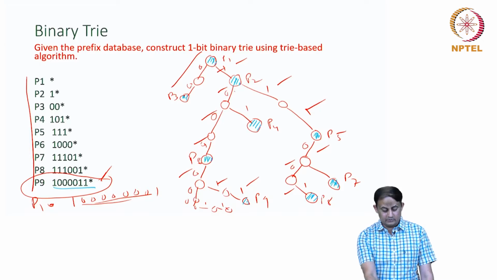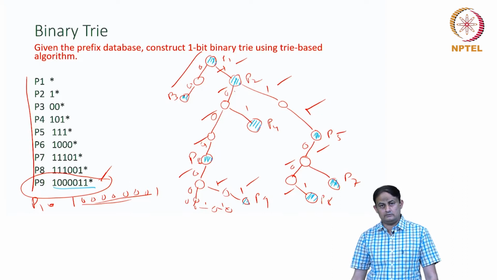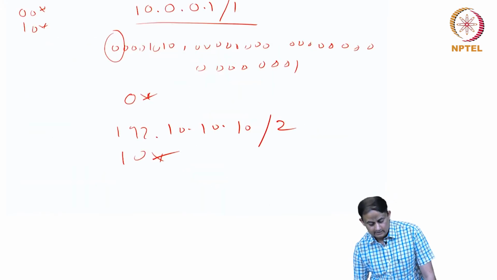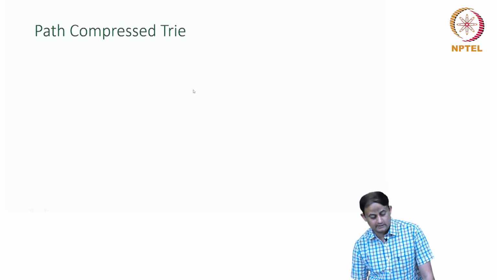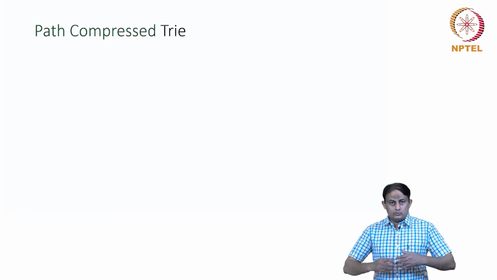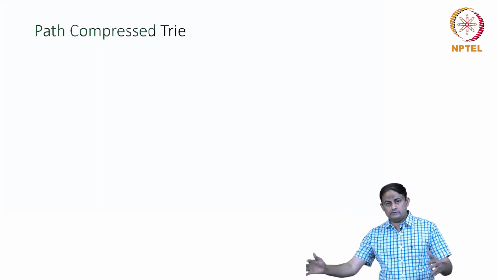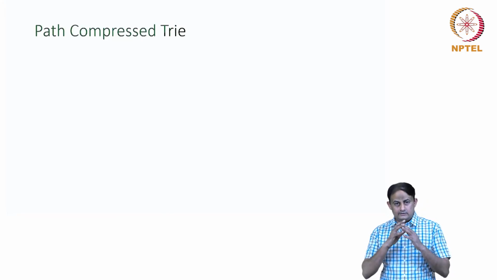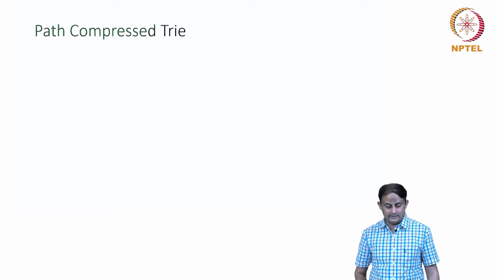so that I can possibly reduce the height of the tree? Here in this case, if I do only this compression, the height is not reducing, but if I apply the same rule across all paths that exist in this binary tree, then you possibly reduce the height of the tree. So, let us try to understand one variant of such optimization that is possible, which is called the path compressed trie. What I am trying to do here is, on the path from the root node to any of the leaf nodes, if any of the intermediate nodes has a single child and is not representing any prefix, I am going to get rid of that.